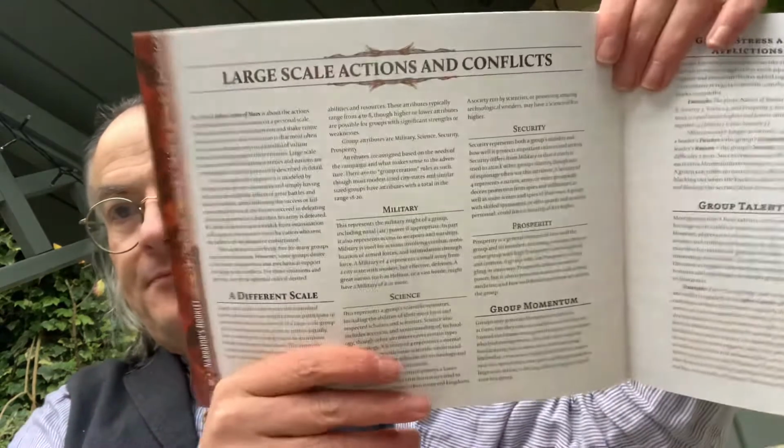And then we've got the rules for travel. Essentially, travelling across Barsoom, because you'll be travelling by great beasts or by canals or airships and that sort of thing. And then we come on to large-scale actions and conflicts, and this won't be particularly complex because John Carter of Mars isn't a particularly complex role-playing game, at least not mechanically. But it's everything you need there.